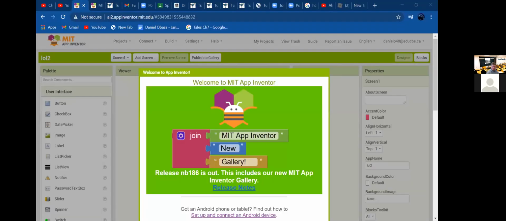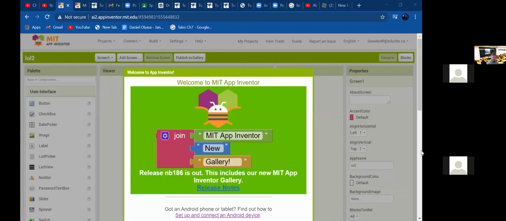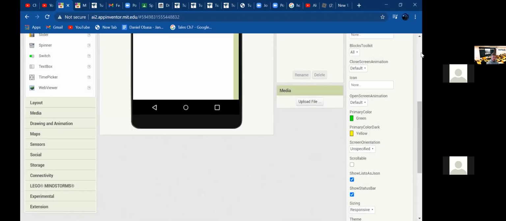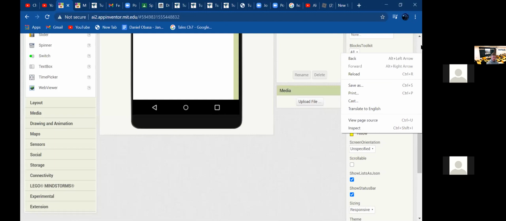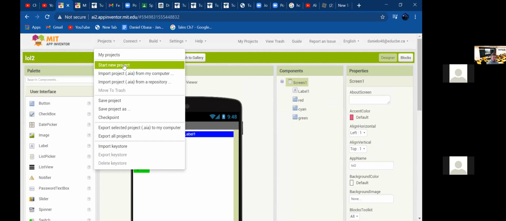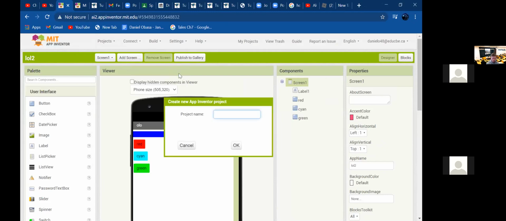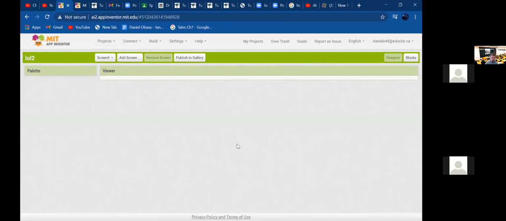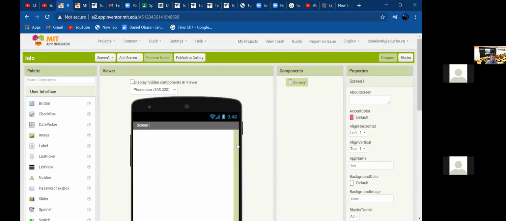Share your screen. Projects, start new project. Now type in the name and click OK. There you go.